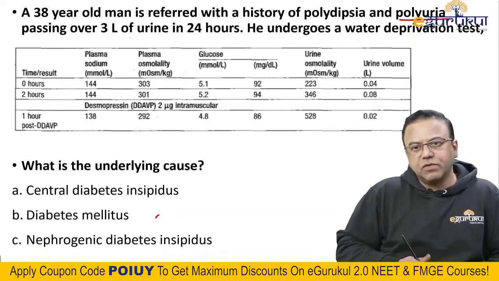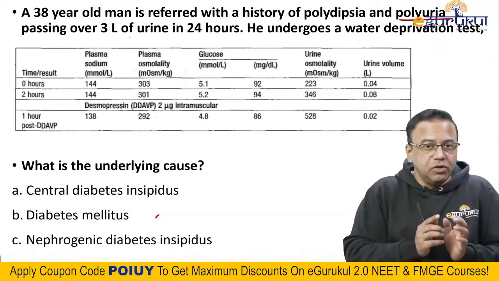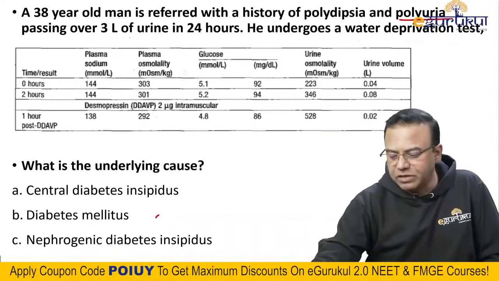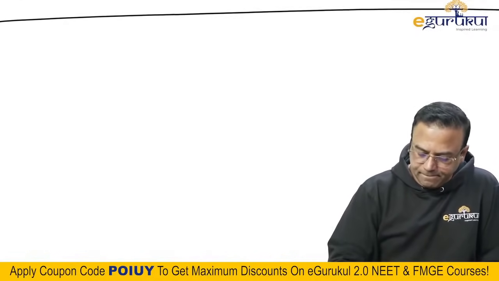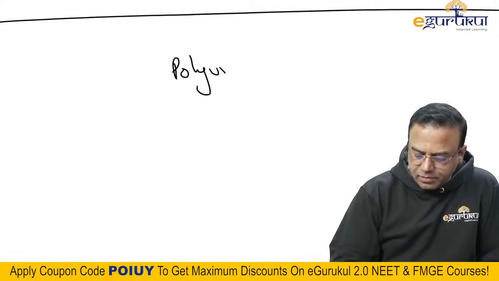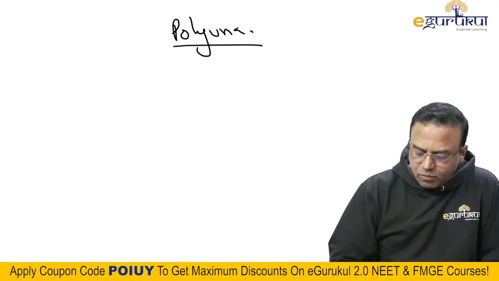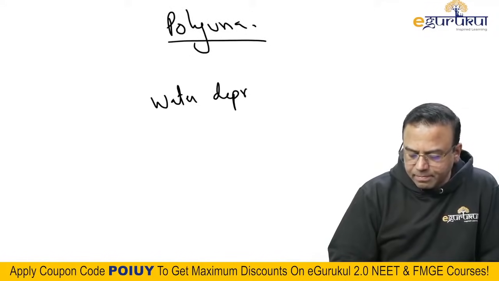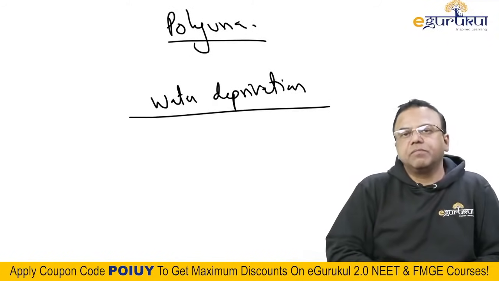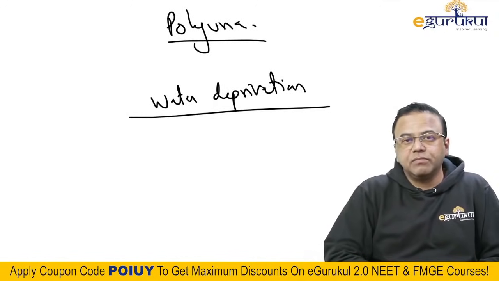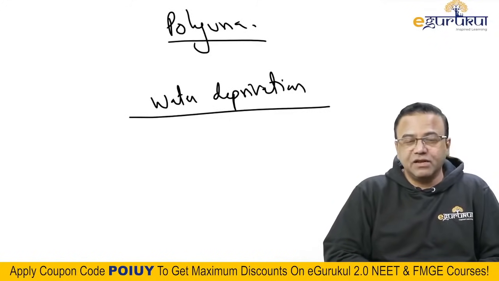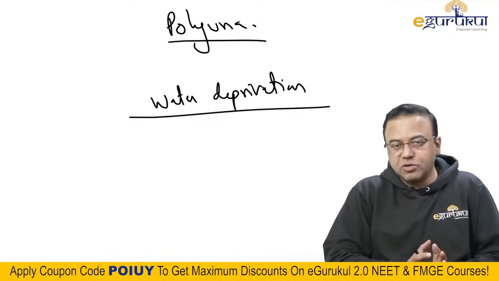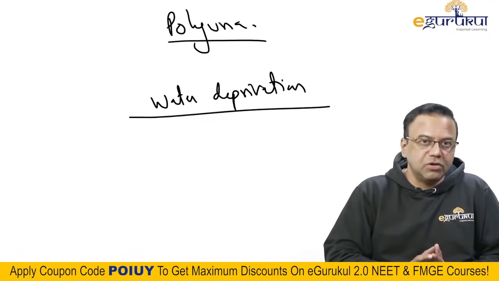Now, when you approach these kinds of questions, remember you need to look at everything. But one of the things they're giving is the water deprivation test. The concept behind the water deprivation test is, when a patient has polyuria, we do the test known as water deprivation test, where we do not allow the patient to drink water. Remember, this has to be done inpatient because sometimes the plasma osmolarity can be significantly affected, causing the patient to develop complications. This has to be under observation. It's not an outpatient test.